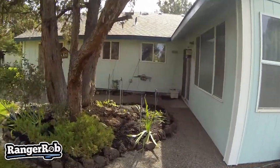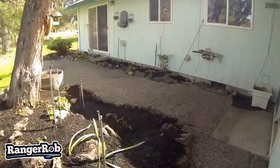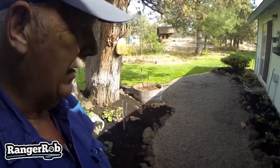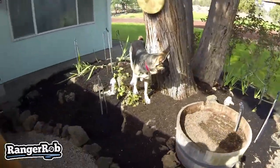All right, now that we're back, here's the finished product. This is the same walkthrough that I did to show you how much work Sherry did here. All this had to be dug out a little bit because there were so many pine needles and things that we literally had to cut it out so we could put pea gravel in. But this is the finished product. And it's beautiful. And you notice everything's got to be touched by my dogs. So this is now usable again, and it's gorgeous.